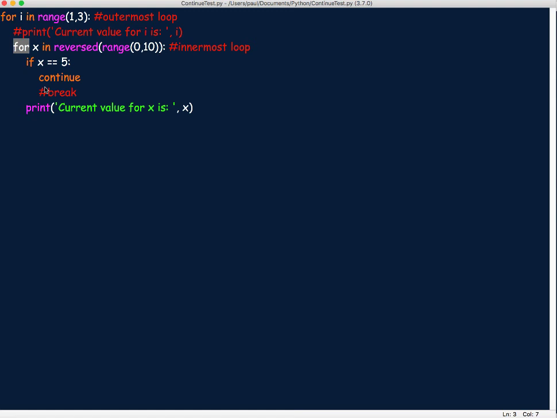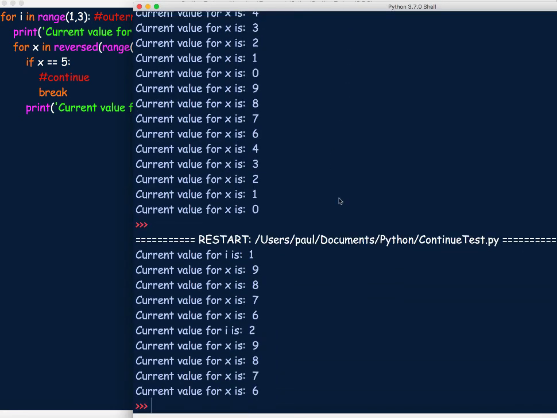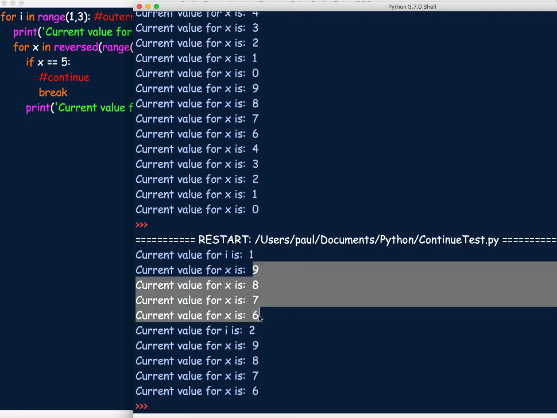This is in contrast to break. So I'm going to show you the difference here. I'm going to uncomment this, and basically this is going to let me run the loop twice. And I'm going to uncomment break and comment continue because I want you to see how the two are different. If I run this now with the break instead of the continue, notice the loop stops. It went 9, 8, 7, 6 and stopped.